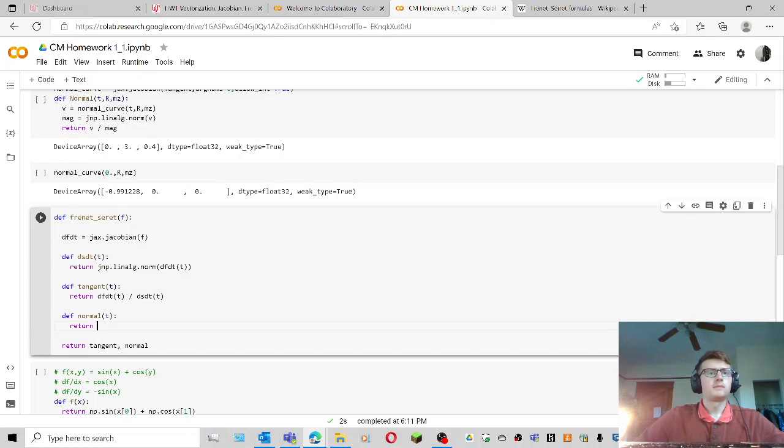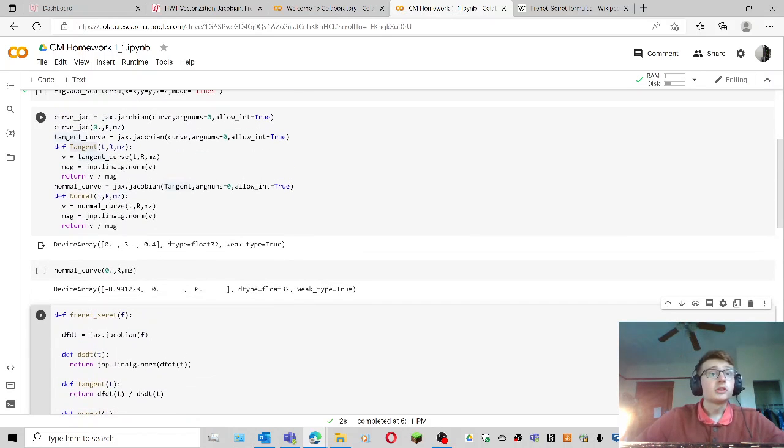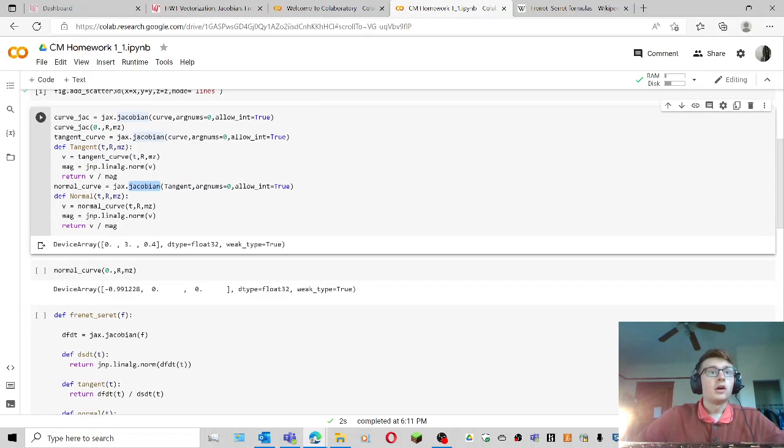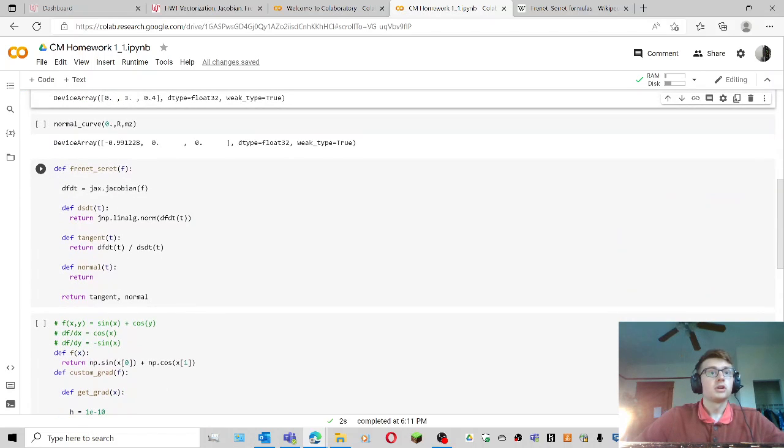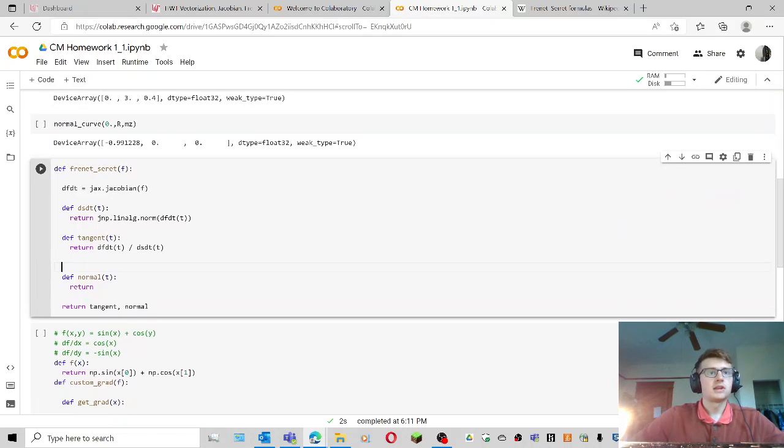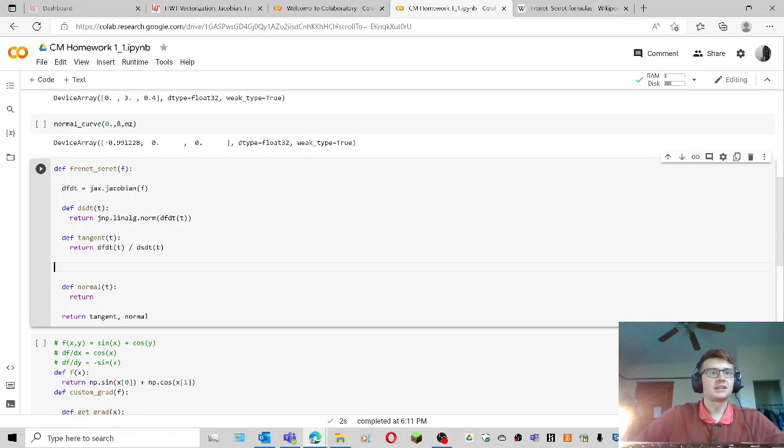So then for this normal function, going up here, I need to take the Jacobian of the tangent function and then divide it by the magnitude of the Jacobian of the tangent function. So let me go ahead and say that.